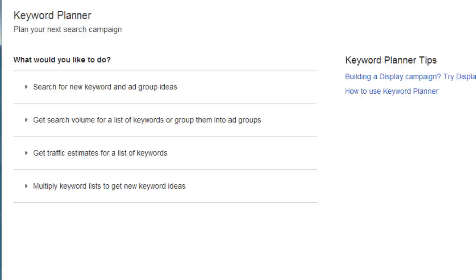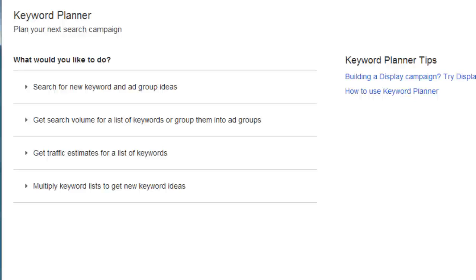So the best way to get to Google Keyword Planner is simply by going to google.com, typing in Keyword Planner at the very top in the search box, and simply clicking on the link at the top. I find that's the easiest way to get to it instead of giving you a long URL. Once you're in, you have to log in. You do need to have a Google account, whether it's your Gmail account or YouTube account, it's all the same Google account. So if you don't have a Google account, you will need to go ahead and create one.